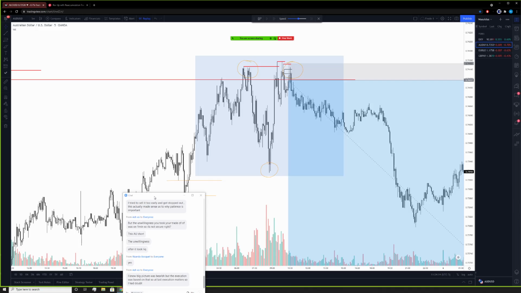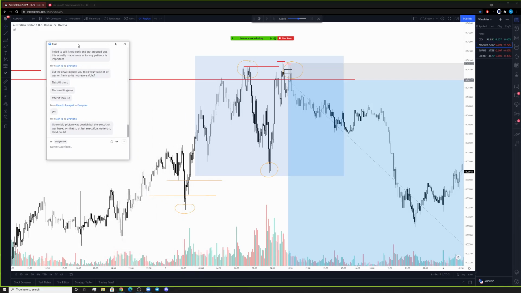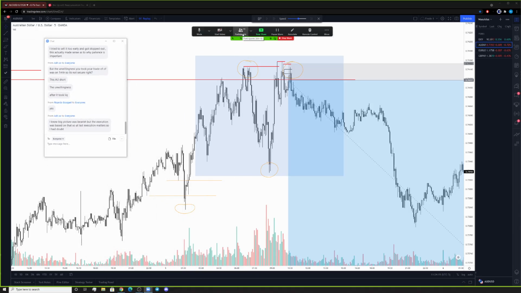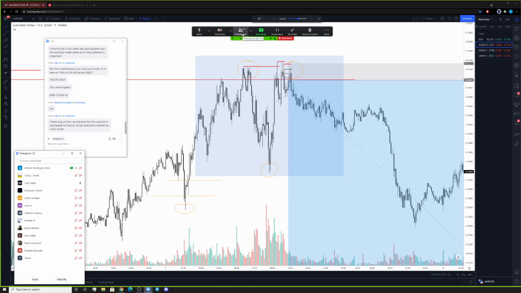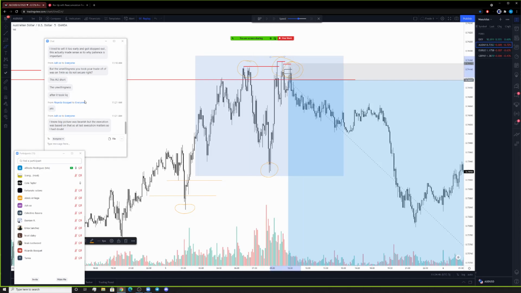Is there another confirmation that you have besides that minor structure break, or is it just from price action? You're just going to say that I'm willing to take a risk at this point. Wait, what do you mean? I've stated every confirmation I've used. Normally you wait for that secondary break of structure, and you just didn't there. So why do you sometimes not need it? Why I didn't need that is because of the liquidity grab.